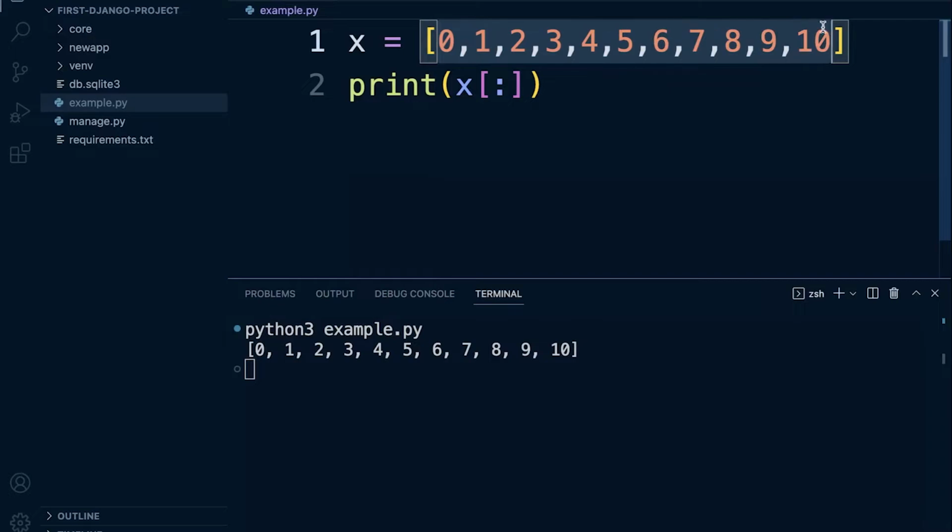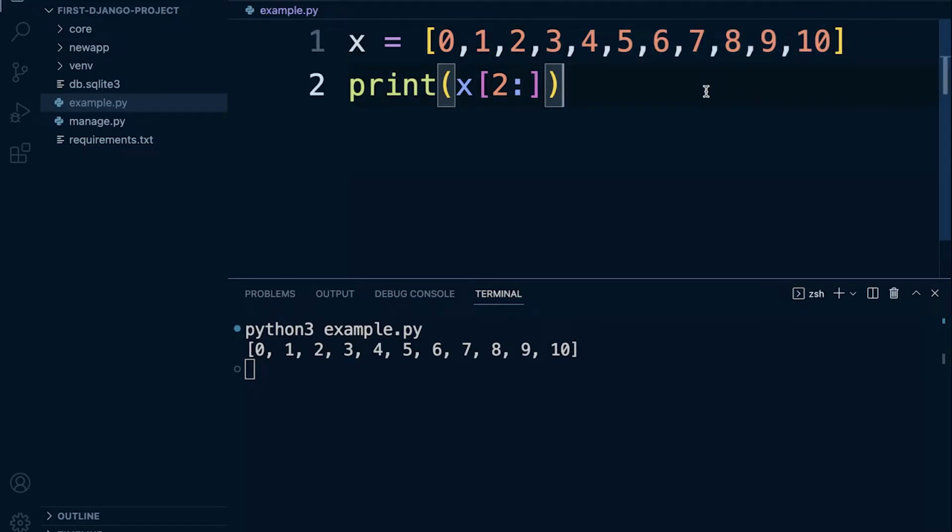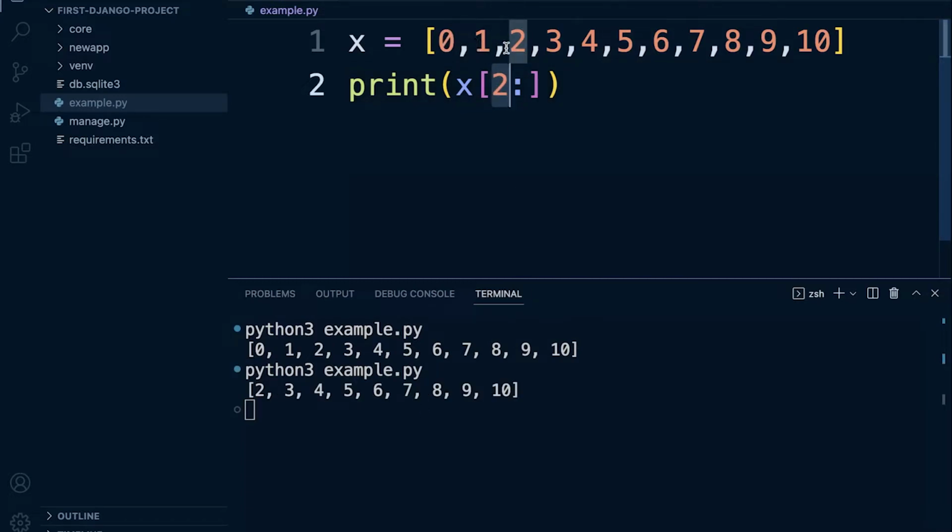So here we have our list. Remember, this doesn't represent the list index. This can be absolutely anything. But here we're going to take the list index and we're going to start at, this is 0, 1, 2. So this is in position or index 2, this number here. So we're going to start at there. And then we're saying we're not going to add anything here on the right-hand side. So in actual fact, we're just going to return all these numbers as well, right to the end of a list. So if we print that out, you can see that we've started in position index 2, 0, 1, 2, and we printed out all the numbers all the way to the end.